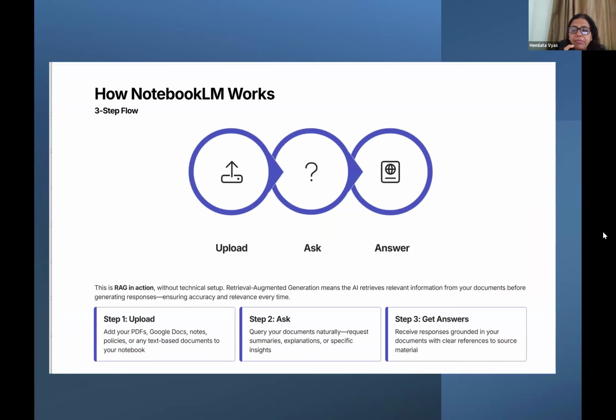Last time, if you remember, we all studied about RAG. And RAG, what happens? Retrieval augmented generation. It means the conversation is happening with respect to the attached document. And we saw that when we attached the document and we asked questions, we were getting the answers through that RAG.